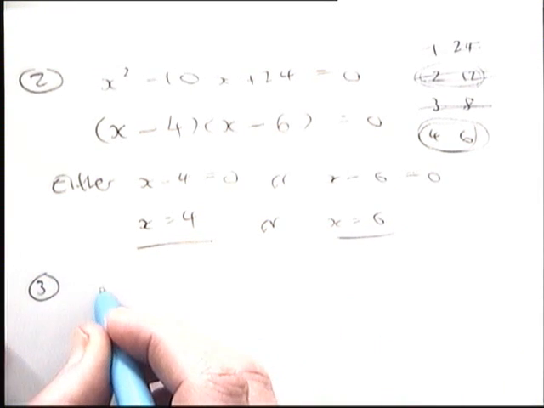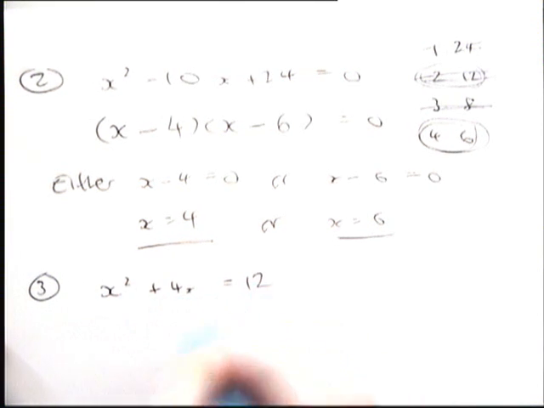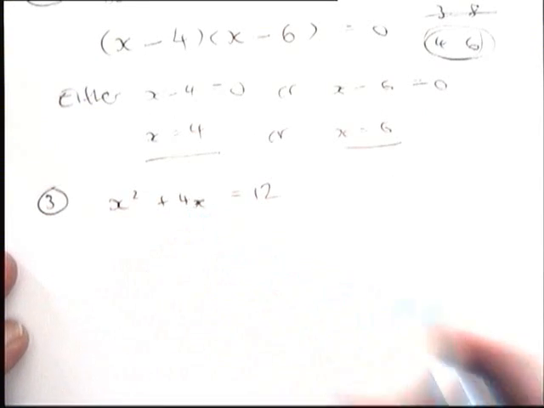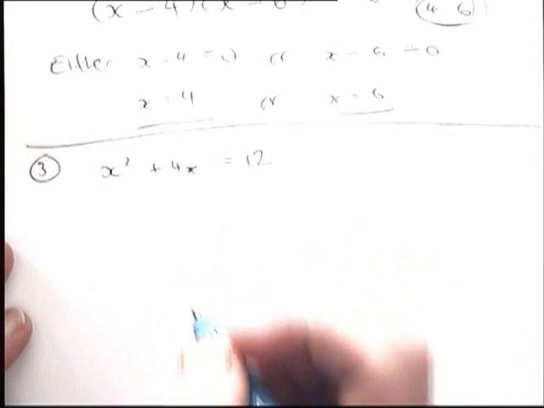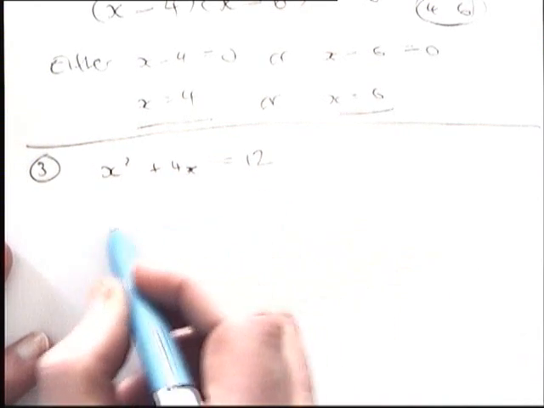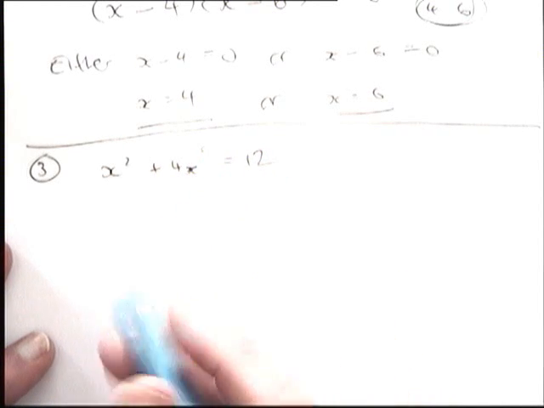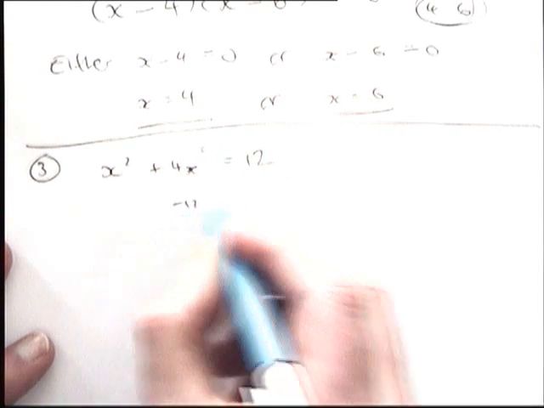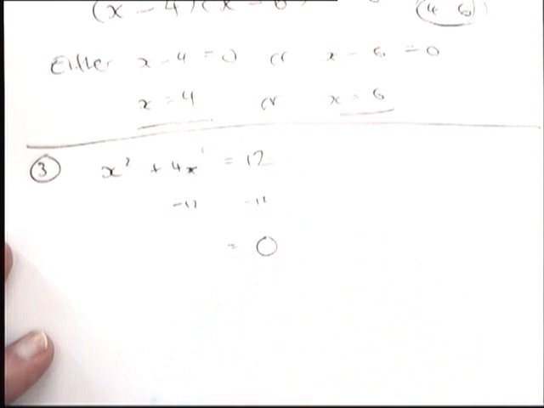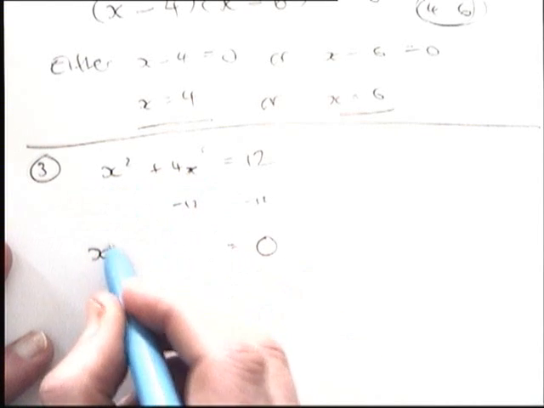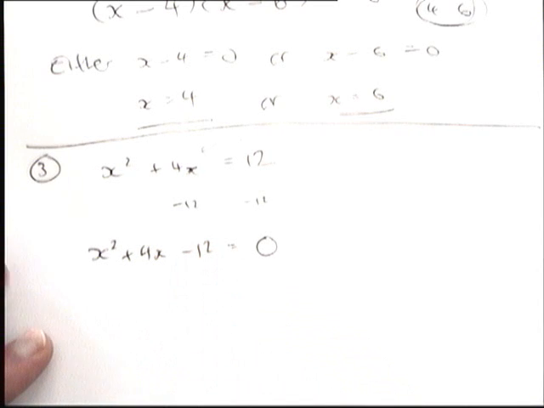If we look at a third example, we'll do x squared plus 4x equals 12. x squared plus 4x equals 12. It doesn't equal 0 at the moment, and I have said we've got to make sure they equal 0 to start with. So what I need to do first is to shift this 12 to the other side. You can think of it, if you like, as taking 12 off both sides. If I take 12 off the right hand side, I get nothing. And if I take 12 off the left hand side, I need to put in that minus 12.